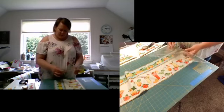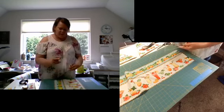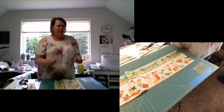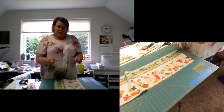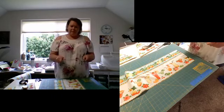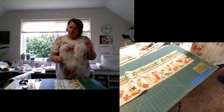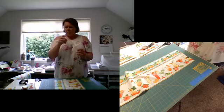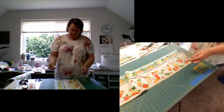This one is by Creative Grids. They only distribute out of one distributor, and I'm not a member of that distributor yet. I'm working on it. But this one is cool because they cut the top off, so your dog ears are already taken care of. So that helps with your bulk.